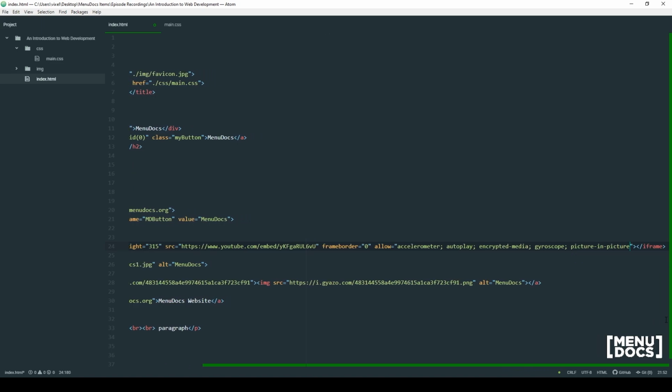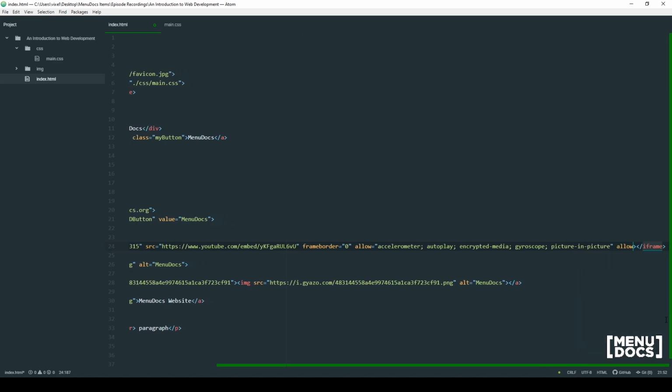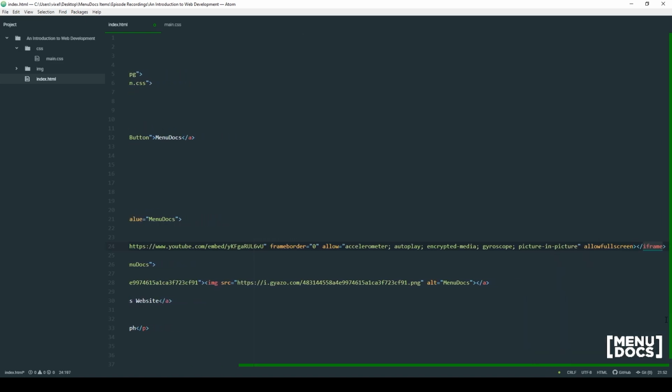This is useful for Android users specifically because that means if you leave the tab, like you go to another tab, this will actually pop out and appear for you to watch. And then along this, we're going to do allow full screen next to it. And we're going to be doing autoplay. And really, that's it. It's really not too complicated to get into. Videos and stuff are super easy for you all to be able to do here.